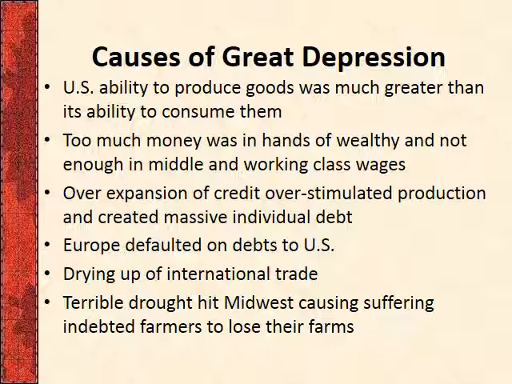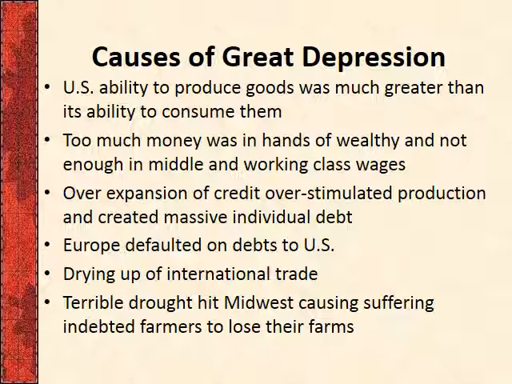Banks were too easy to lend money, an overexpansion of credit, and because of that, too much debt was amassed on an individual basis because everybody was purchasing their cars, homes, and vacuum cleaners on credit. Europe ends up not paying us that World War I debt, so those billions that we were owed, they never get to us. Because of all these tariffs that were passed, you see a halting of international trade that would have equated to more people purchasing American goods, and maybe more people would have stayed employed and factories would have stayed open.